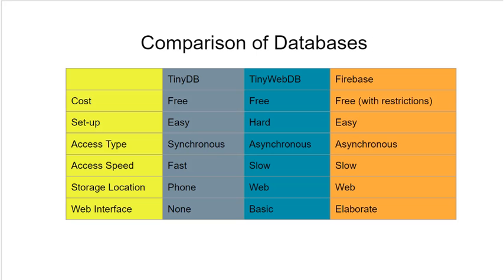Whereas the TinyDB that you worked with before is synchronous, Firebase is asynchronous. We're going to talk a little bit about why that is. TinyDB stores information on your phone. So when you read or write to TinyDB, it works pretty much the same way as when you read or write to any variable in your code. There's no asynchronous event here because the computer knows exactly how long it's going to take to do the read or the write operation. So it merely waits and suspends the thread until everything has been returned by the TinyDB. But we can't do that when we make a request over the internet because we just don't know how long the response is going to take.